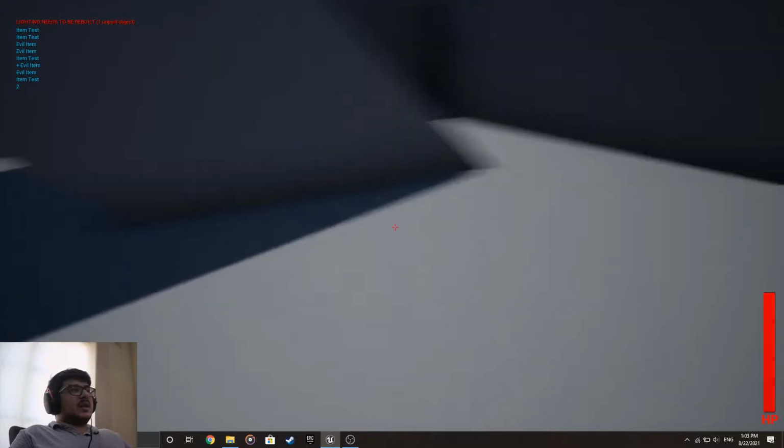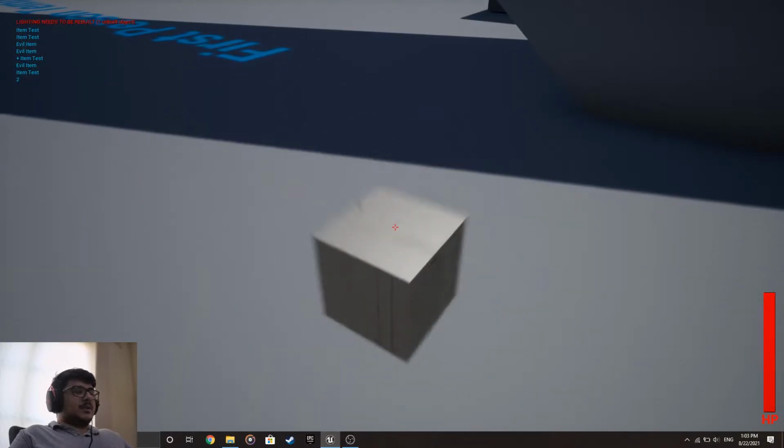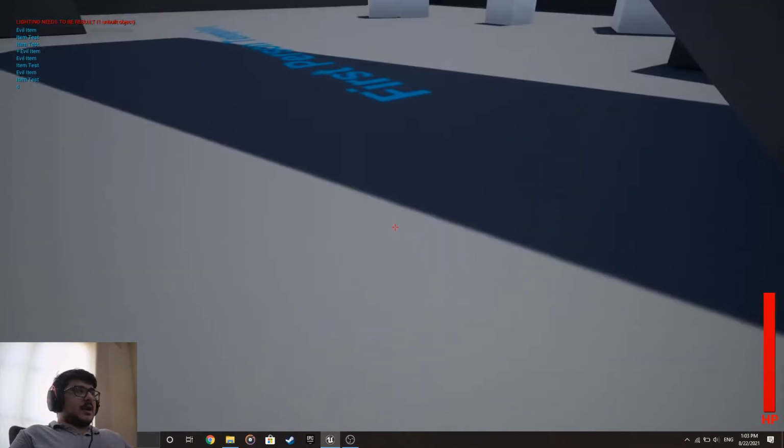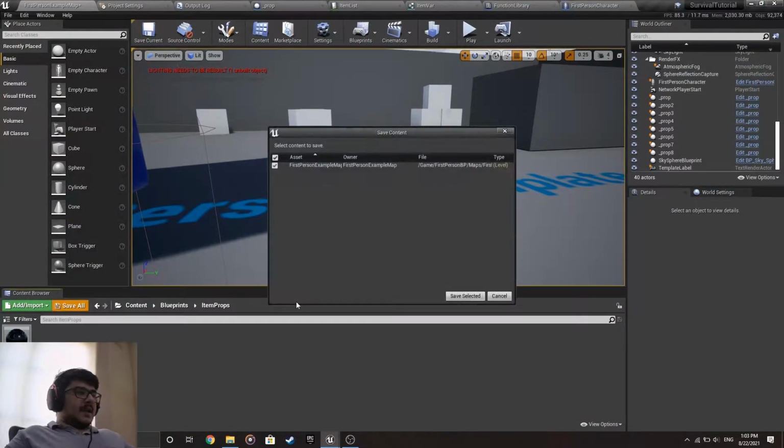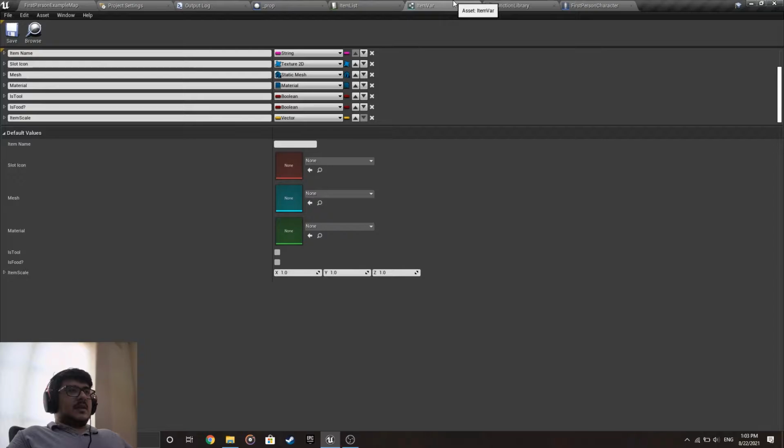Now I have this, it shows which one we are selecting. See, now we have evil item. We press Q and it drops it, then adds it. Now it's on the top. Okay, we save just so that we don't lose anything. See here the item bar I made.